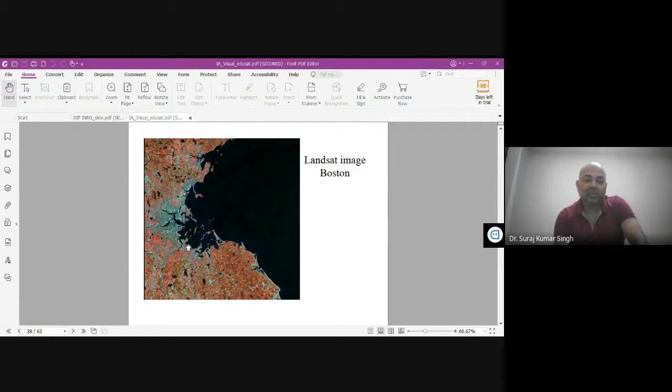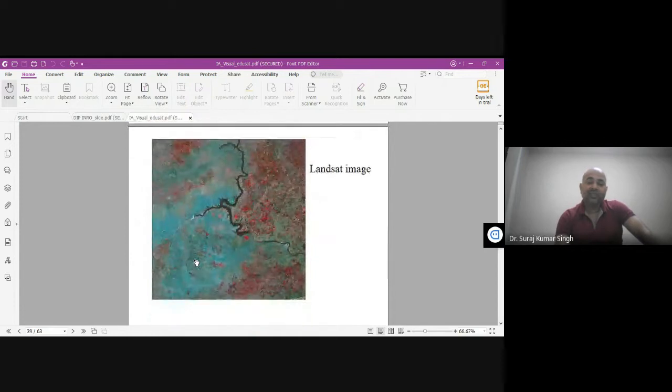And along the boundaries of this, you will find various airports and urban areas, and in between you will see this black. These are all water bodies, and in between you are seeing various kinds of red color. They have a specific shape and size. That means it is not a forested area, not a planted area, because we don't see any plantation. So maybe they are various kinds of agriculture activities. So again, this is a satellite image where you can see that the meanders are an important characteristic to identify the earth object.